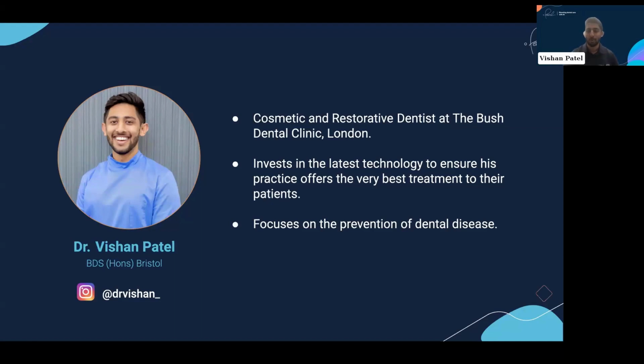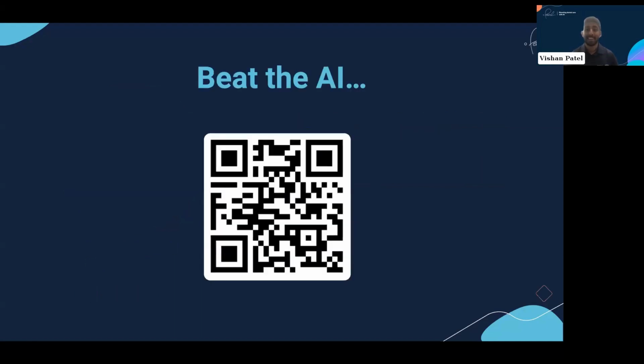So to begin, we're going to play a little game where we've got 3 different types of X-rays, and you're going to have a little look and see if you can spot any caries, radiolucencies, calculus, and then you'll try and play against AI and see how well you come out. I'm going to give this a little go. If you just scan the little QR code, you'll be able to play along. I'll give you guys maybe around 5 minutes or so to do this, and then we'll take it from there.